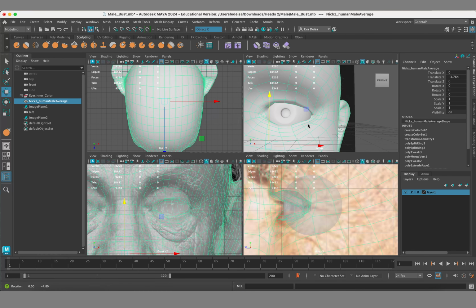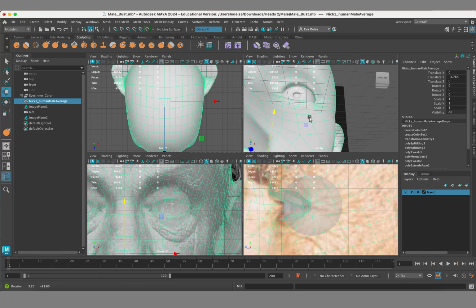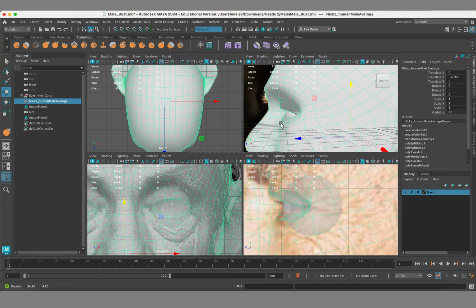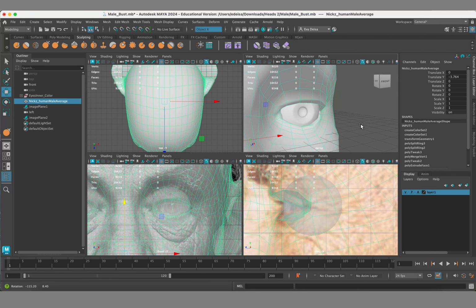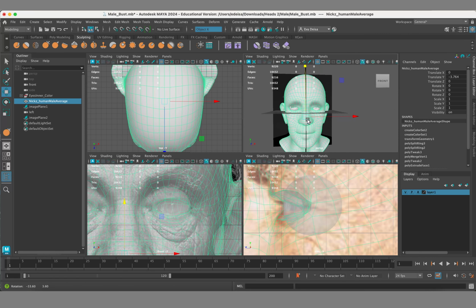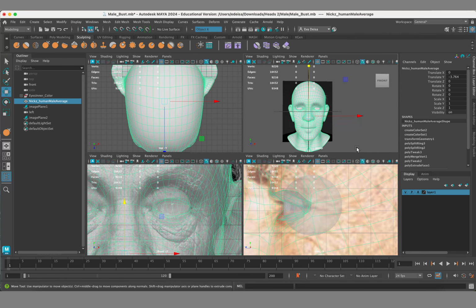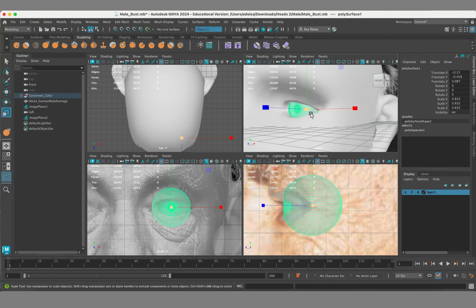So little adjustments make a lot of difference, so just keep that in mind. Okay. Let's see. Alright, I quite like that. I'm going to also adjust this a little bit now that we've had the eye in there. But yeah, I think I like this. I could potentially make it just a touch bigger.